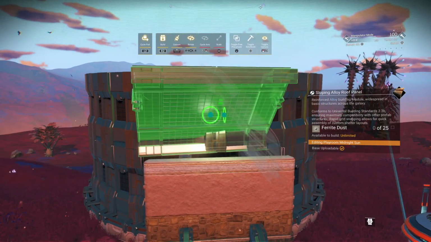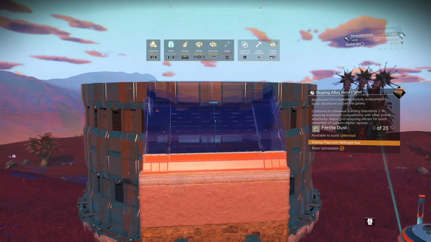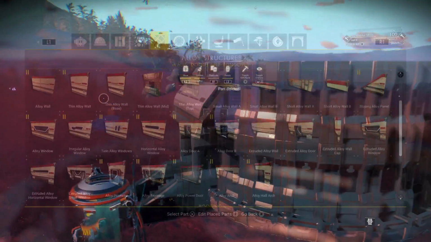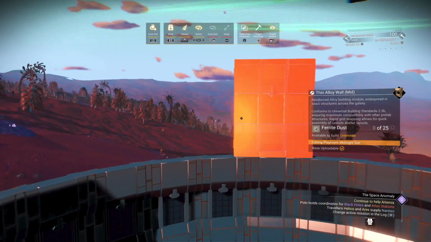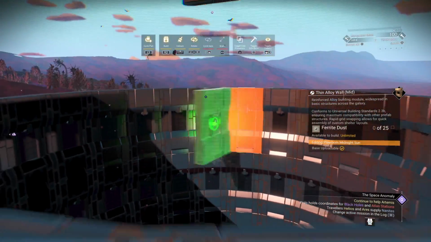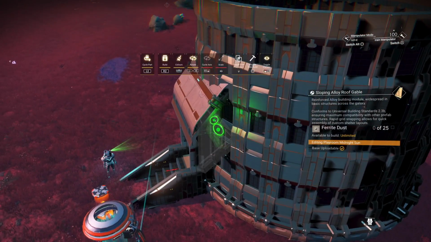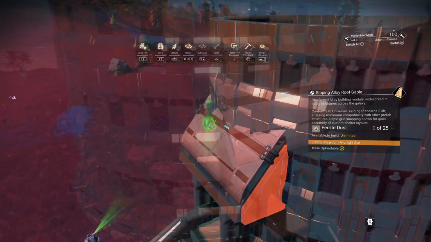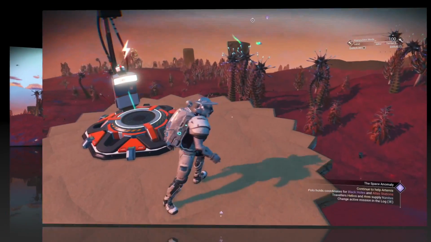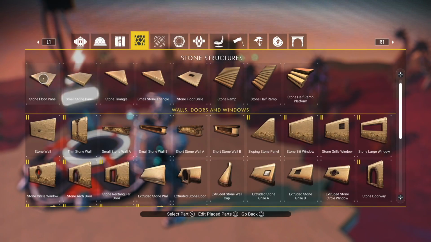On a side note, if the adjacency glitch is annoying you, just place a short wall on the floor panel and have the overhang sticking out that little bit more. We can now delete the wall, raise it up another layer, and place the sloping alloy roof gables on either side. Okay, that's the doorway done. Now we're going to jump to the top and extend the circle out 2 floor panels all the way round.